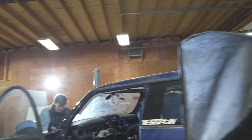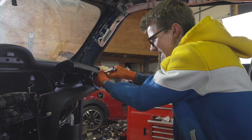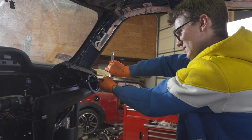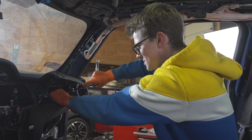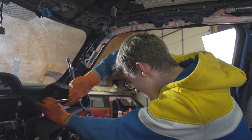I'm getting all the wires into the door there. They're almost done. He is working on the speakers. Yes, sir. I can keep working on the back, and I need to find a sound design module, which I have lost. Even if you have a later model, like a 2018, 2019, or even a 2020, it will have the little holes as well as threads there to install this secret compartment. So you can go pick up one of these on eBay and install it on your Mini if you happen to own a Mini. All right, now we're gonna try the secret compartment out.